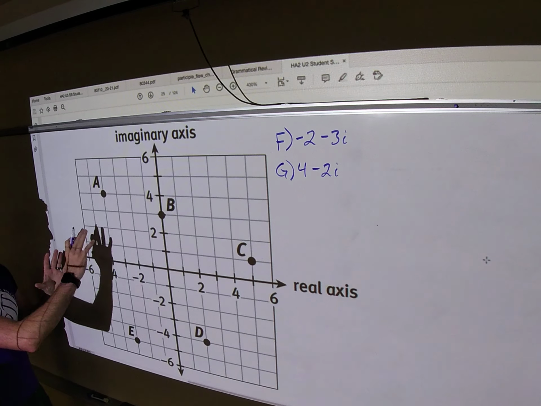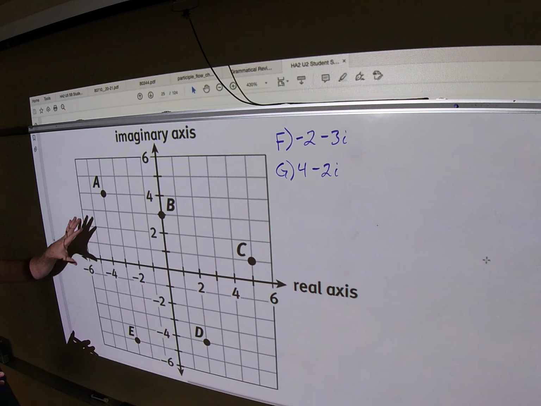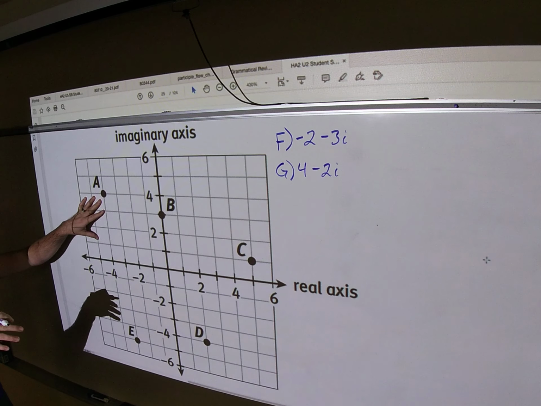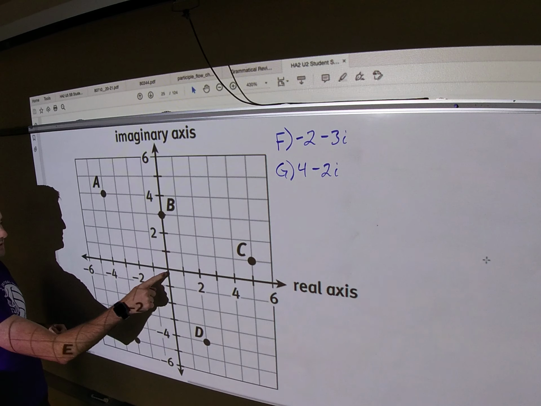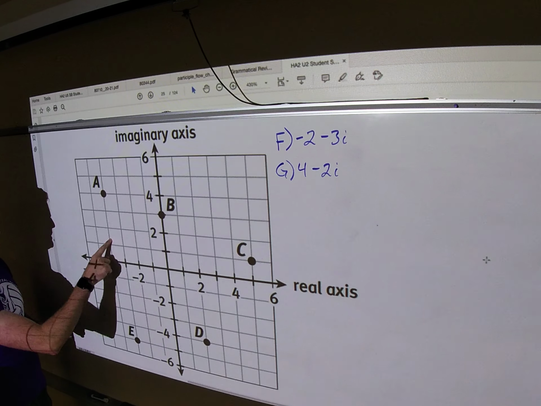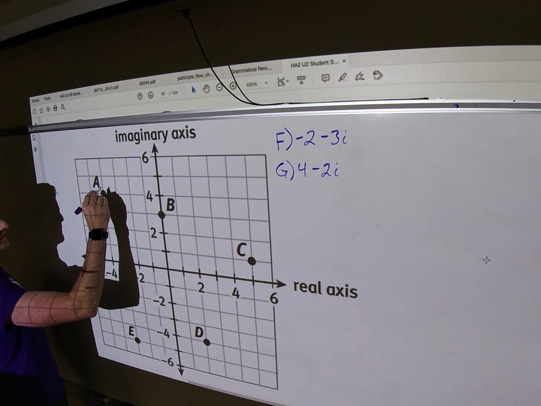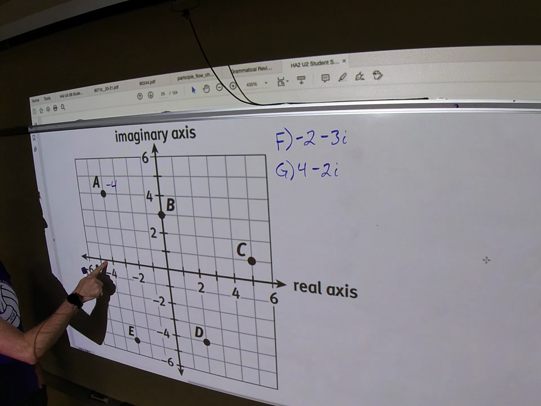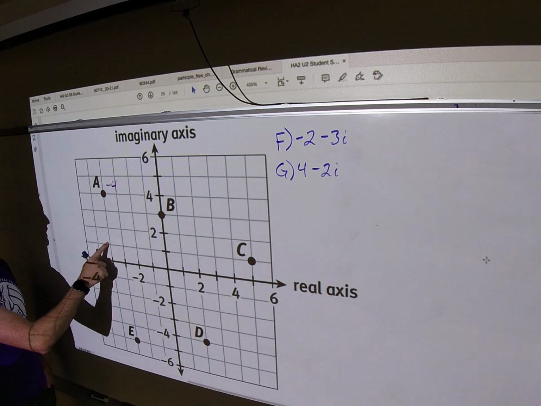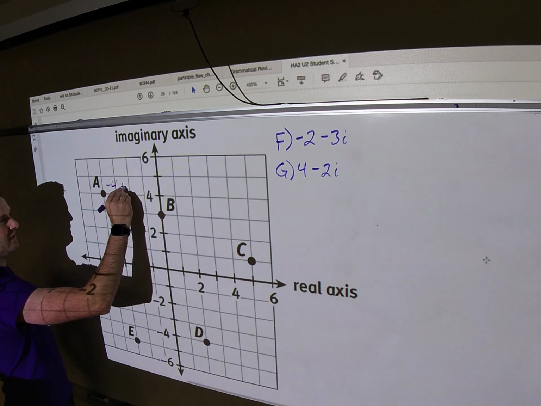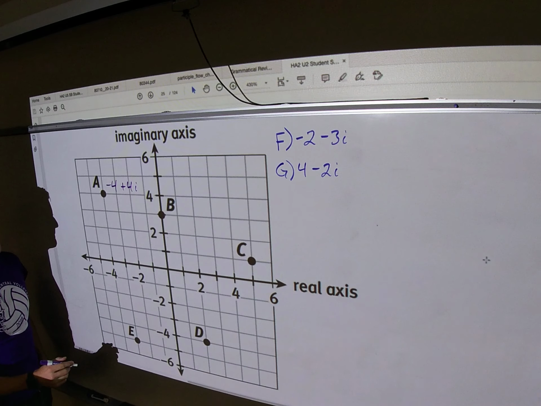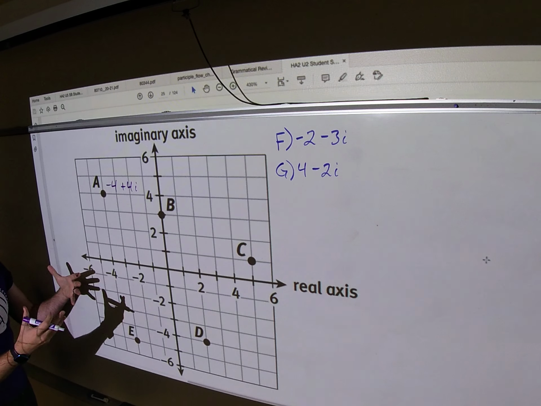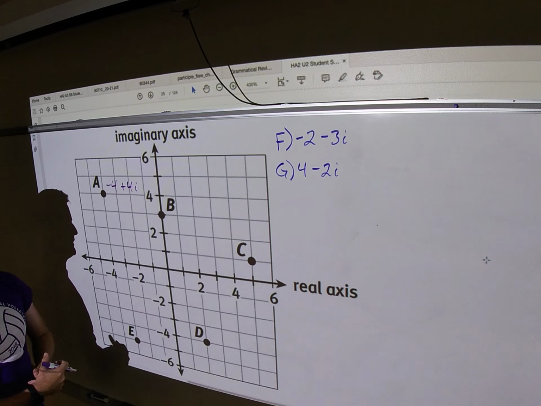Let's just take a look at A. We're not going to do A through E, but A, if I wanted to write what this coordinate point was, instead of saying whatever comma whatever, because we're going to go left 4 and up 4, A is the point -4 of our real number, so -4 is a real number, but up 4 of our imaginary number, so we're going to say plus 4i. So it's still like x and then our y. So left and right is our real number. Up and down is going to have the letter i attached to it.